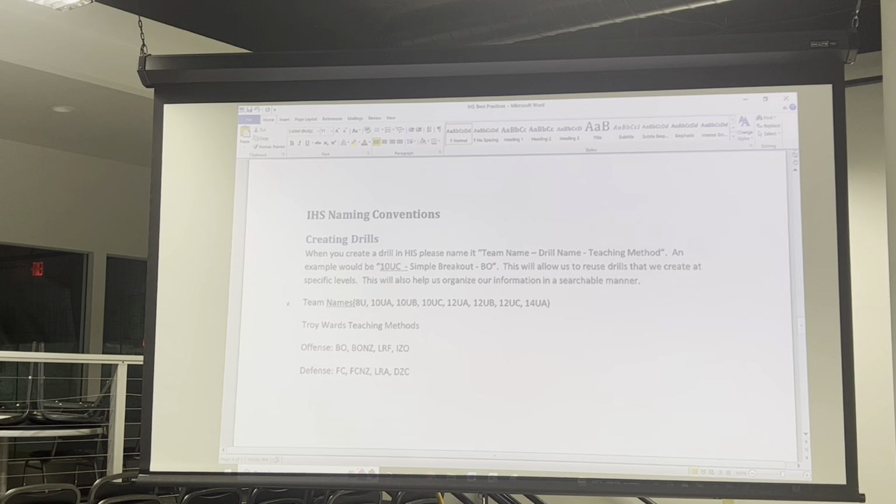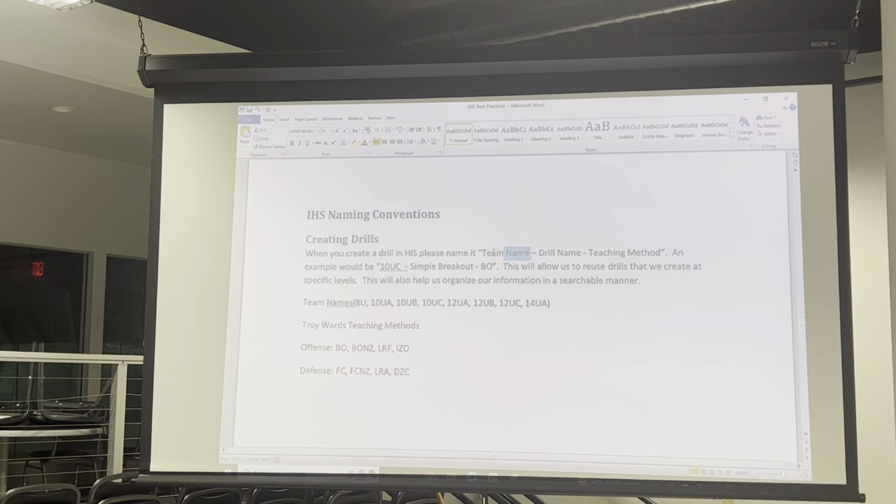So, in my past life, I worked for a document imaging company, and naming conventions make or break a repository. It makes or breaks the usability of finding and retrieving. So this is what I have so far, and this is definitely open. We can definitely modify this if you guys get in and start using it and have ideas. Let's bring them up. But for now, I think so.